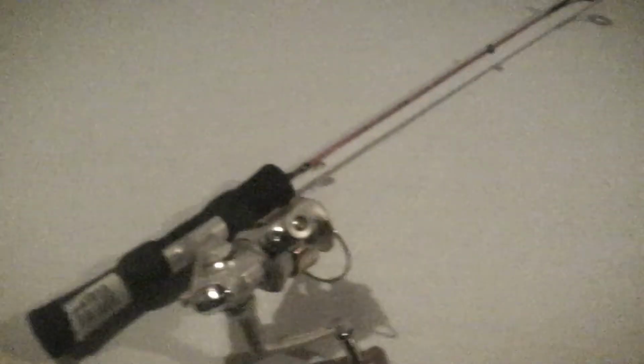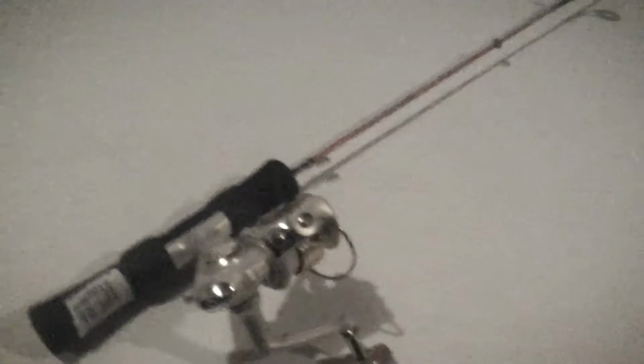You can see I equipped this one with a spring bobber on top. I got a mud buster jig on it. And I just have my Pflueger reel. This is a 4-system Pflueger. And it's very nice. I'm going to go through all the pros and cons of each rod at the end. But overall, I think this is a really nice rod.